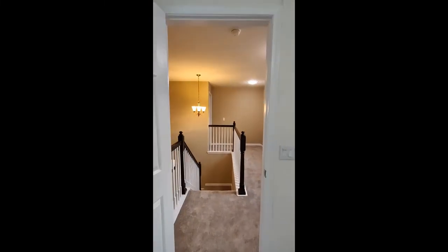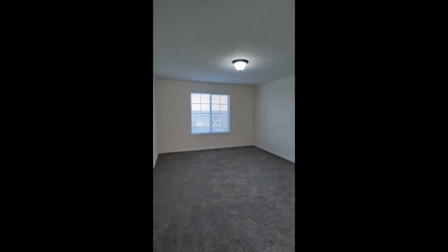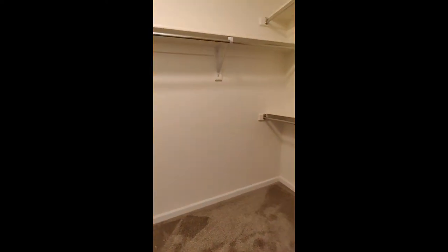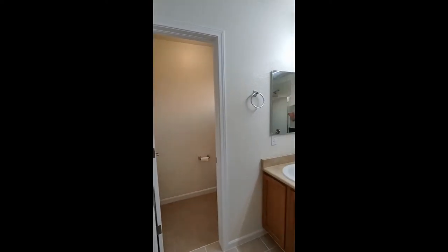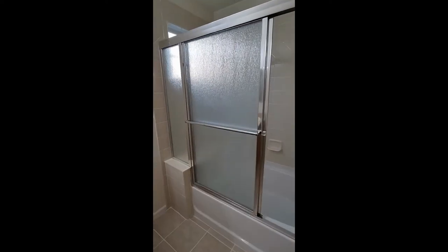We are going to head out of this guest room and head across the way. At the other end here is going to be that master bedroom and bathroom. You can see a nice big large bedroom area, and then off to the side here is going to be a nice beautiful and large walk-in closet — plenty of space for all of your clothing. And then at the very end here is going to be the bathroom area, which is going to have that dual sink and a separate toilet area.